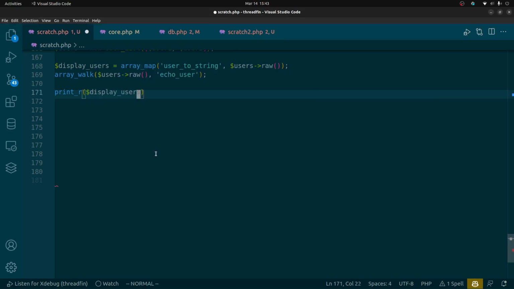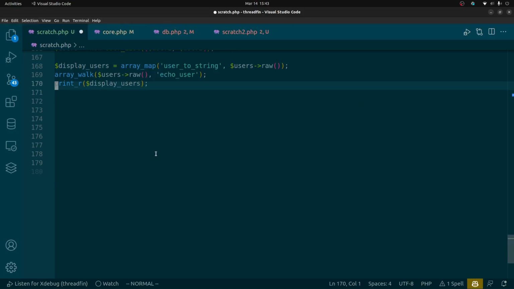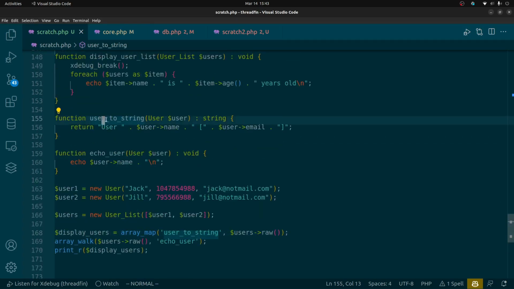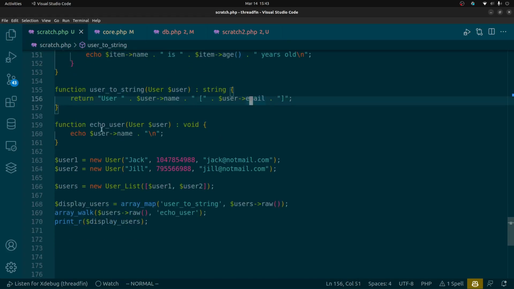And we can see that these functions now work. The first function, array map, calls the user to string function located here, which takes a user and returns a string representation of the username and the user email address. The second function, echo user, takes a user object and simply echoes the username to the screen.